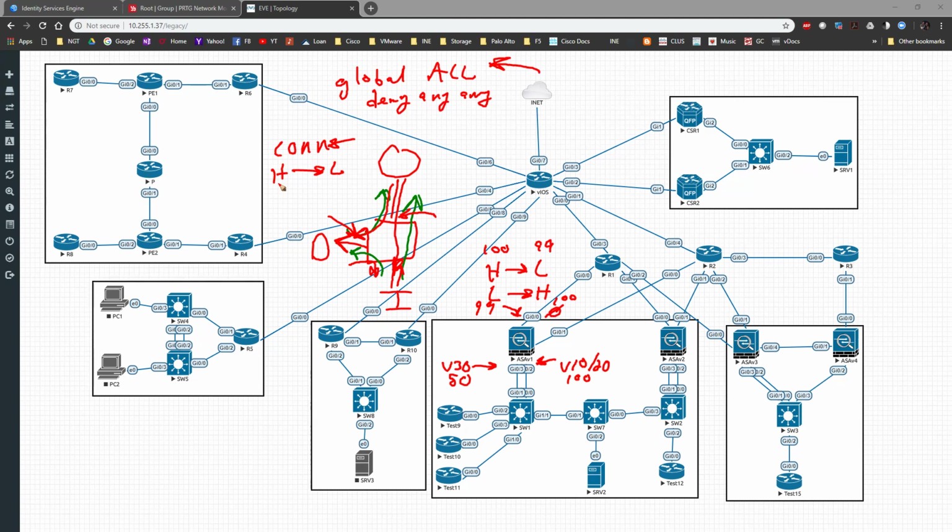Now, we talked about this a little bit a couple of videos ago, where we were trying to get server 2 to be able to ping google.com, and it wasn't working. We went in and had to explicitly permit back in the ICMP unreachable and ICMP time exceeded message values.